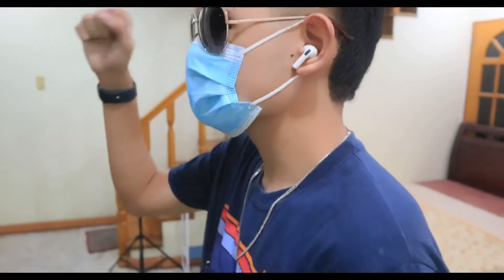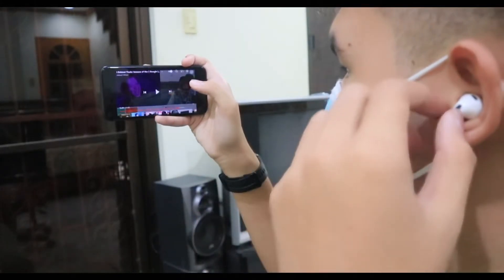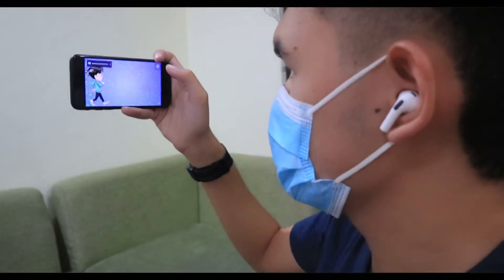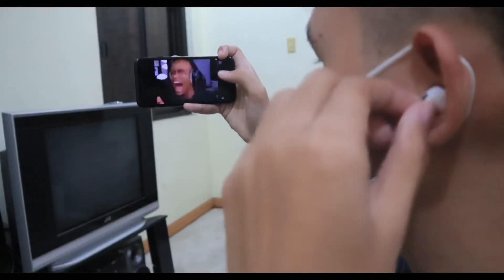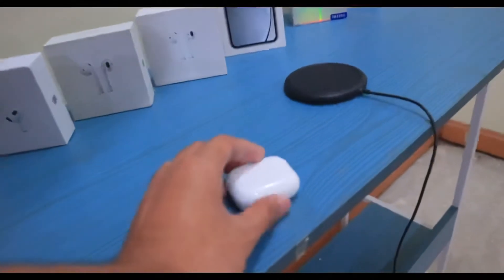Overall sound quality in my opinion is decent and fine, and I don't see the need to invest in an authentic AirPods 3rd generation. Despite being a premium copy, I can still use it for watching movies, Netflix, YouTube, and casually listening to music. There's also a button on the stem with different functions: press once to play or pause, double press to move to the next track, triple tap to go back to the previous track. Personally I find the button response a bit slow, so I still prefer using the phone manually to switch or adjust volume.